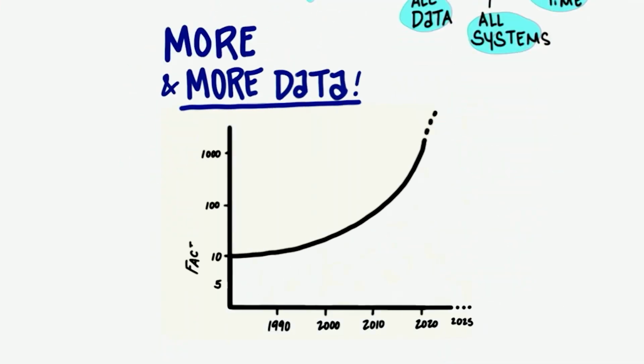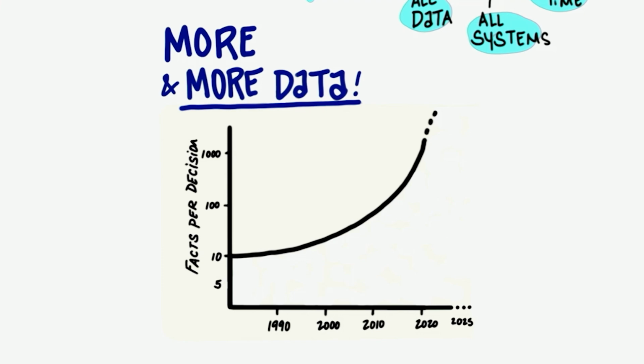Not only is there data in more places, but there's a lot more data. You know that. It's growing. Dr. William Stead at Vanderbilt wrote an article a few years ago where he estimated the number of facts that exist per complex decision we make in healthcare. And his estimate was that in 1980, there were about 10 facts per decision. In 2020, by exponential growth, and it's not hard to believe, there are 1,000 facts per complex decision in healthcare.